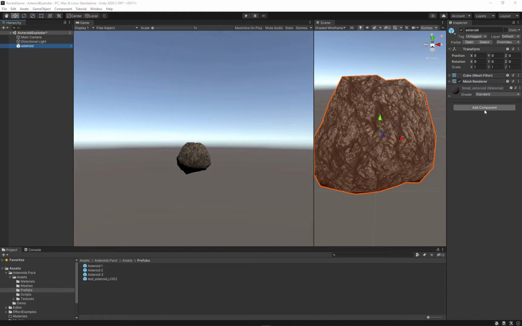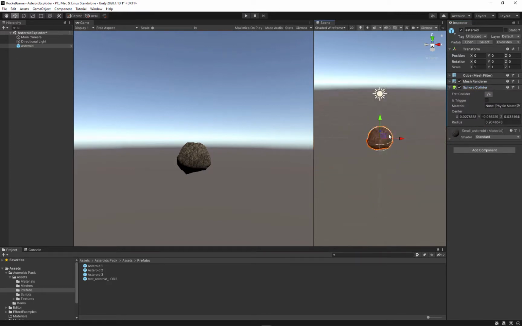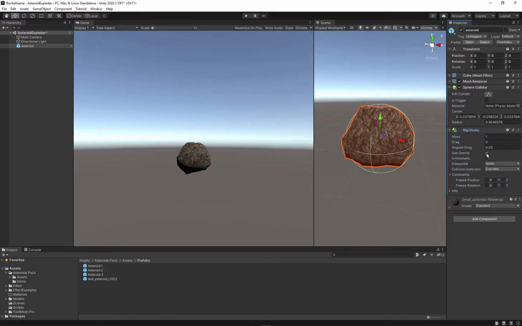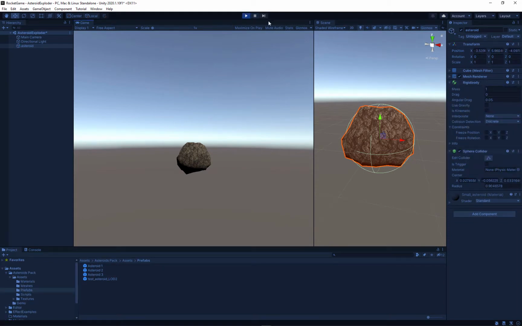Okay, so on our asteroid, we're going to add a couple of components. The first one is going to be a sphere collider. And again, just hit add component, start typing the name of the component, and that should be good enough. So our sphere collider just got added here. Nothing special about that. You can see it popped up, and it's approximately the size of our mesh, which is a good thing. And we will also want a rigid body. We're just going to use the base rigid body. We want to make sure that gravity is not turned on. We don't want this thing to fall when we hit play. So it should just stay in place.